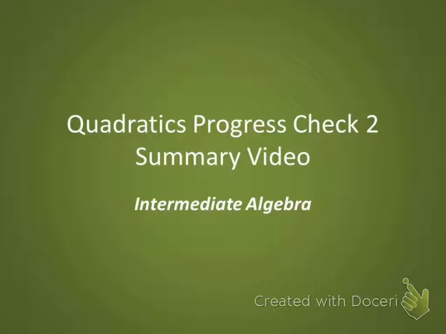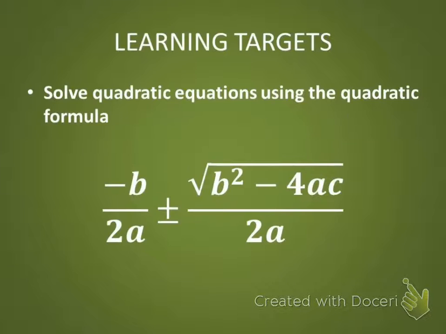This is the Quadratics Progress Check 2 summary video for intermediate algebra. In this video and on this next progress check, we're going to be focusing on solving quadratic equations using the quadratic formula. You won't have to memorize the quadratic formula. It will be provided for you on the progress check. At this point, it should also have shown up multiple times in your notes as well.